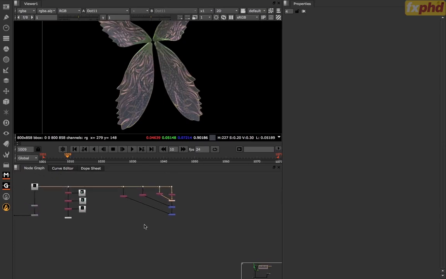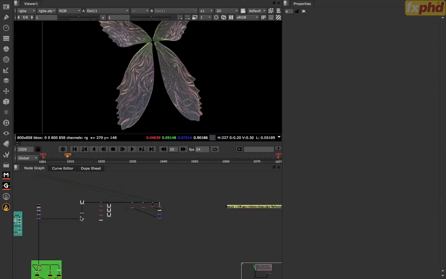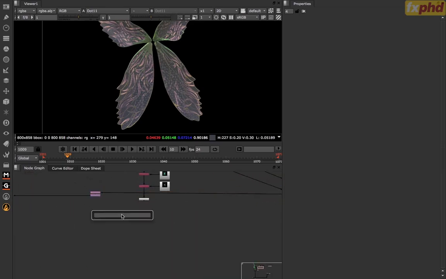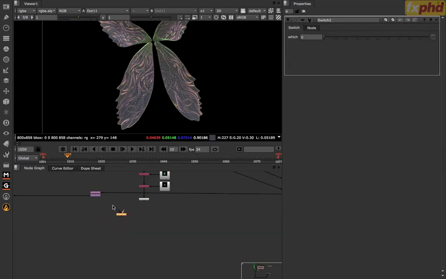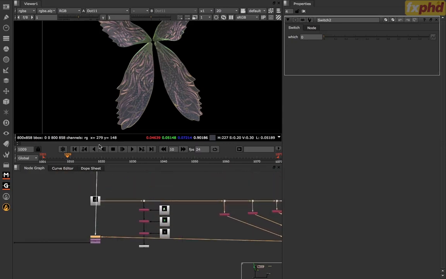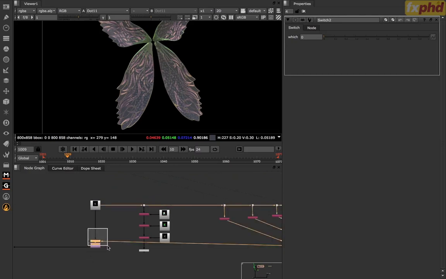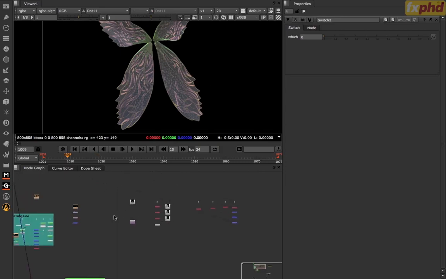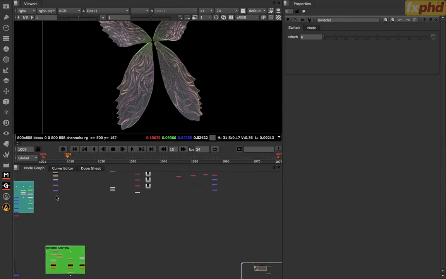this is how we can now composite this over the background. So if we do this, in fact, what I'm going to do is add another switch node so we can sort of see the differences between the two. And actually I'll switch the inputs. So we're starting out originally with the beauty in 0 and the rebuilt beauty in 1.